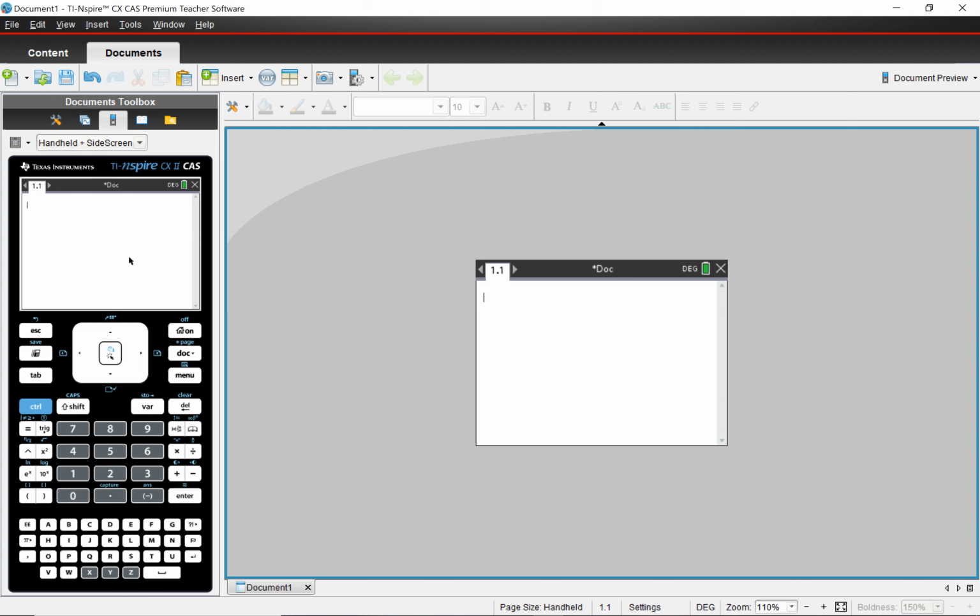Think about it. 3 times 4 is 12. 12 divide 4 is 3. True? So that means as long as I do the inverse of times 4, which is the opposite of times 4, is divide 4. So that means I can do something like this. 5 times 66, right? Is whatever it is. But if I take that 330 divided by 66, I should get 5. True? So if you times 66 and then you divide 66, you should end up with the same number that you started off with.